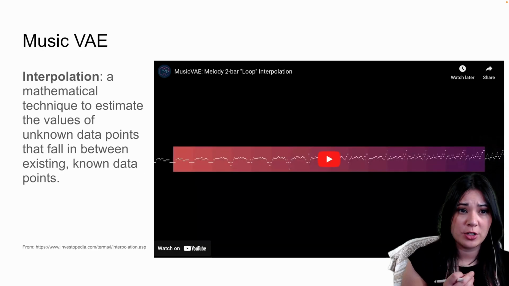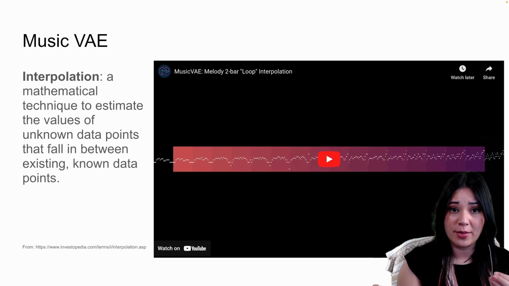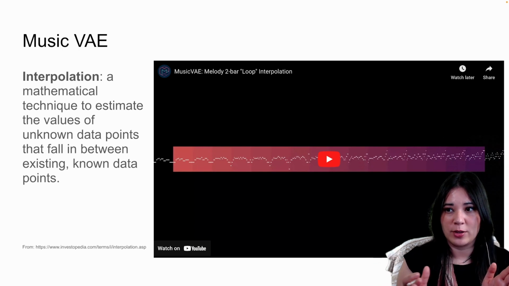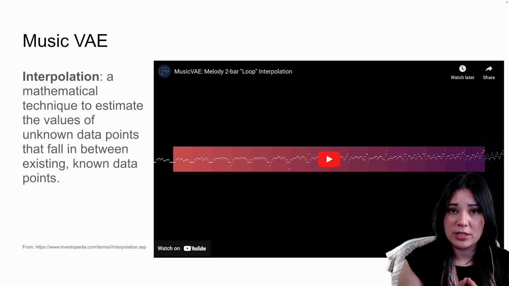Last but not least, I want to share with you this really cool musical variational autoencoder, which is demonstrating the smoothness of the latent space in a variational autoencoder. The smoothness that we talked about in the latent space, where we can go from one sample to another with all of the continuous values in between that look like real samples but slowly move from our first sample to our second sample, is often referred to as interpolation, where we go from one sample to another, slowly morphing between them.